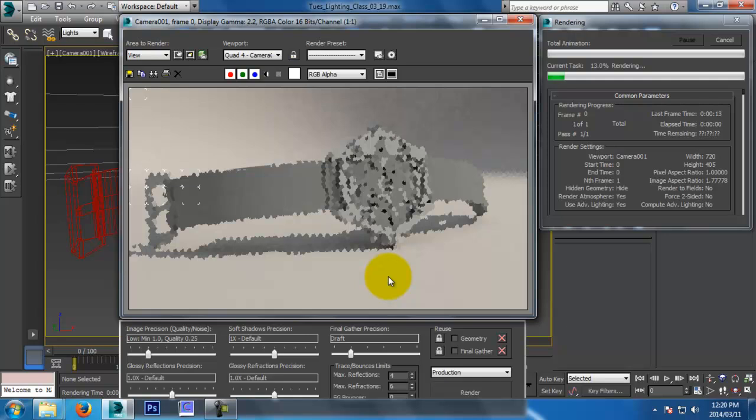The shadow is too hard, so I want to soften the shadow. Because how real shadows work is, if your object is sitting on the floor, the closer the shadow is to the object, the darker it is. The further away the shadow moves away, the softer the shadow becomes.